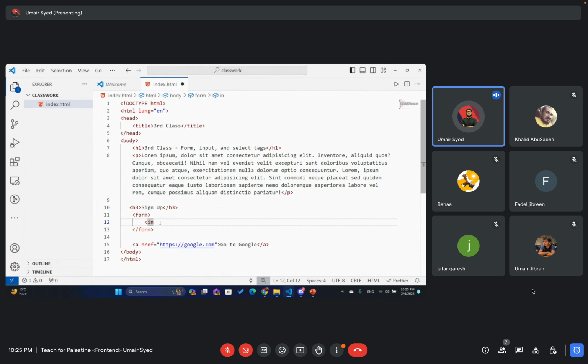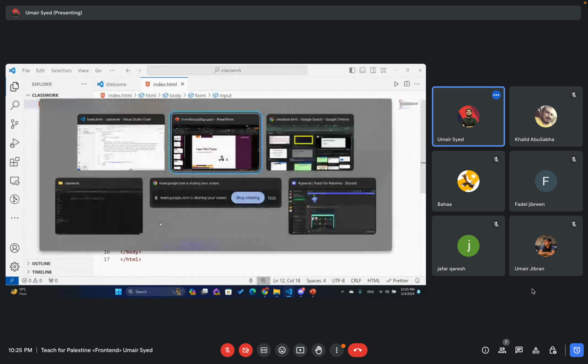Since the input field is not for text formatting, the input field is also an empty tag, meaning that it doesn't contain a starting tag and an ending tag. So I can write input just like this. Whether you write it like this or like this, no matter, both are fine.